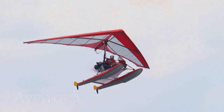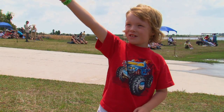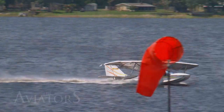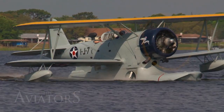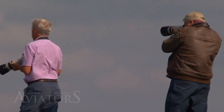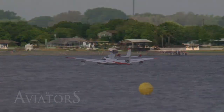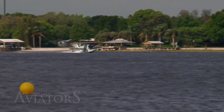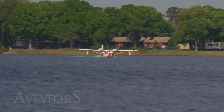For non-pilots, aside from seeing all of the unique seaplanes, there are planned events for spectators. Kermit Weeks from Fantasy of Flight took to the air in his Grumman J2F Duck and entertained the crowds. This unique amphibious biplane saw service in the Second World War with both the U.S. Navy and Coast Guard. Also taking place were a number of competitions, including a grapefruit drop, spot landing, and fastest takeoff competition.